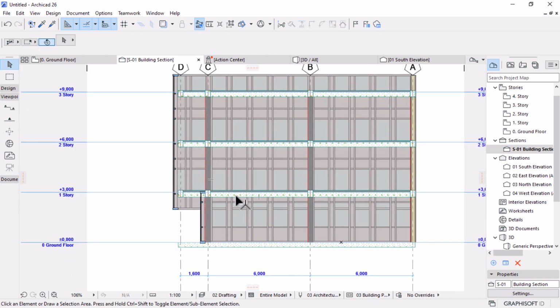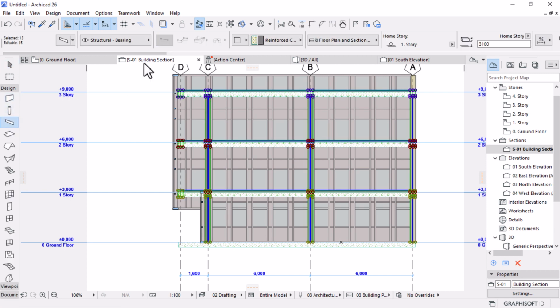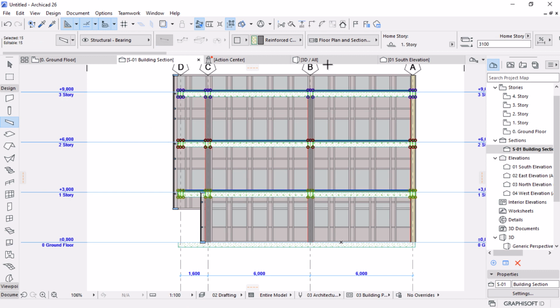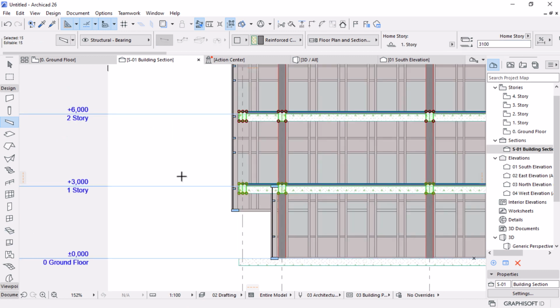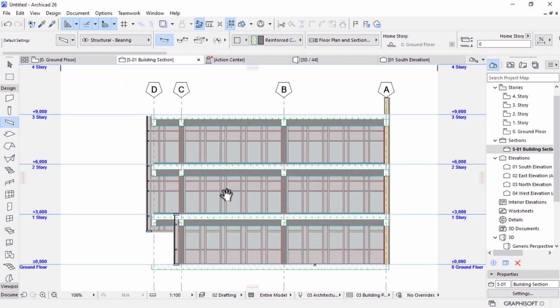So I would select all the beams by just coming here and then activate the beam tool, Control A, make sure the suspend group is active. All right, beams, and then Control A, then make sure the beams are at, that means minus 300 at 2.6, 2.7. That's the height of our beams. So they will be adjusted, all of them, like that.